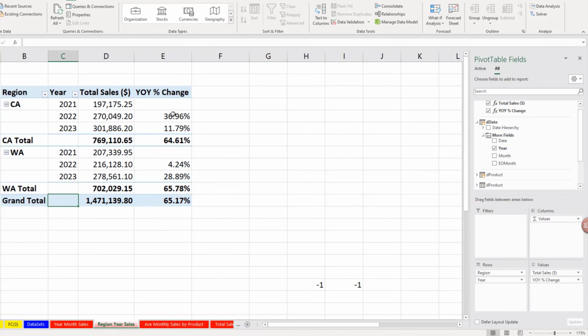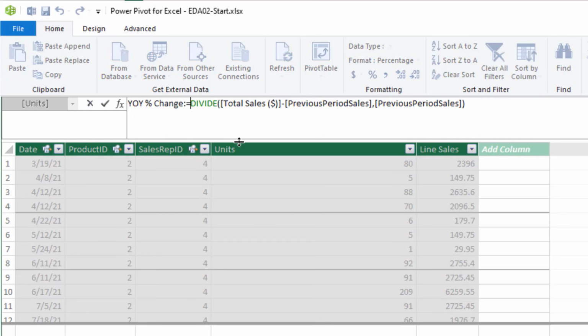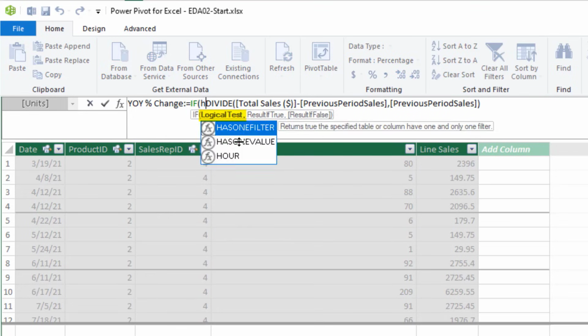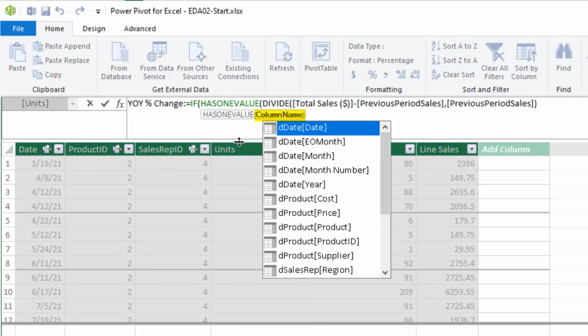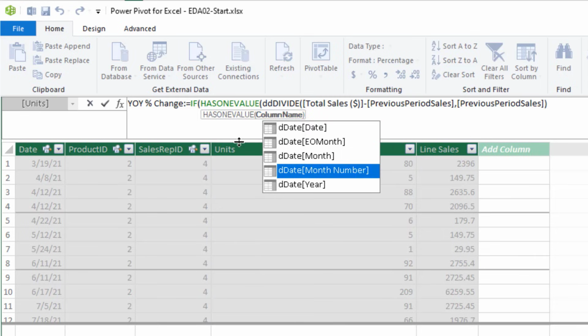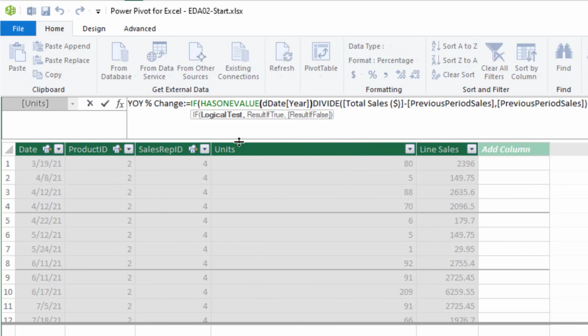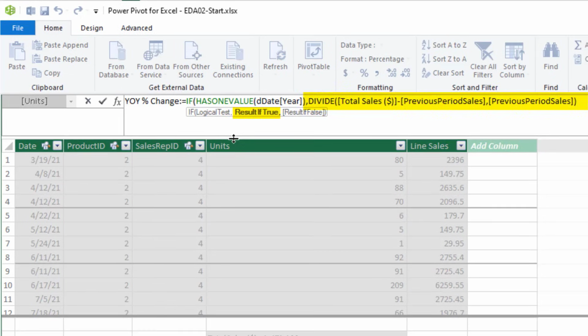So we're going to use the IF function and say, hey, does the year column have one value? If it does, run the formula. Otherwise, show nothing. So up in the formula bar, we can use the IF function. And then here's another great DAX function, HASONEVALUE. Now we want DD, and there's the year column, close parentheses. So if there is only 1 year in the filter context, comma, we want our formula. Otherwise, and this argument will use the BLANK function to show nothing if we omit it, so we'll leave it out.